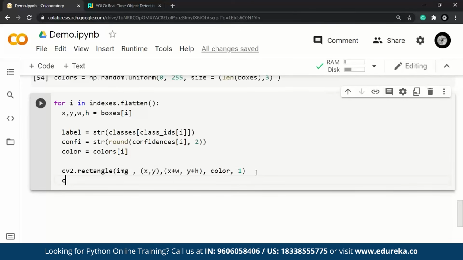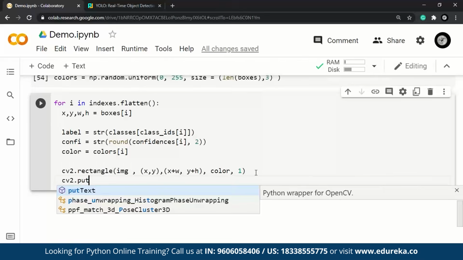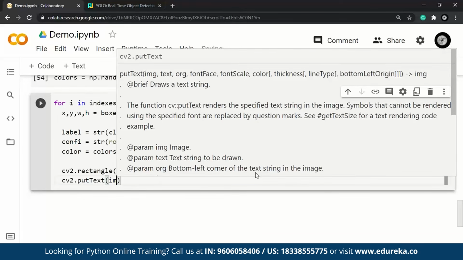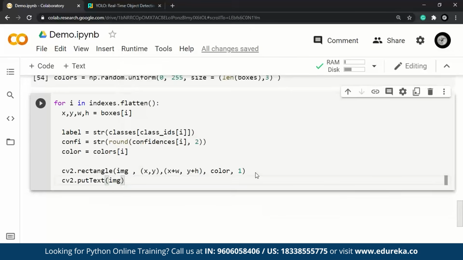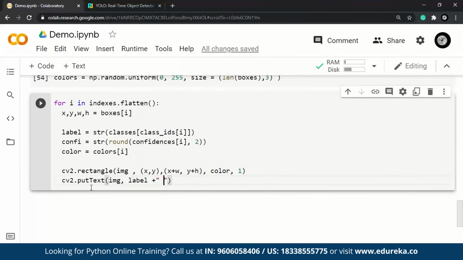And now in a similar way, let's add the text. So cv2.putText. Obviously we want it on the image. All right, and now we have to pass all of these parameters. So it's going to be label, and then we'll give some space, and then give some confidence value, right? And then we'll also pass a couple of parameters, like where we want it. We want it in the top left corner, so it's going to be x, and then y plus 20.